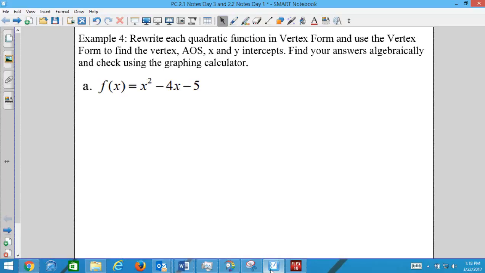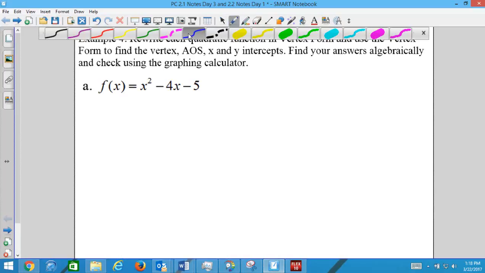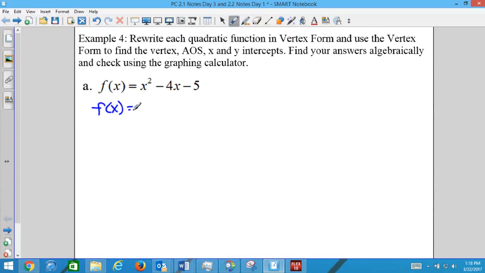So what we're going to do is take f of x equals x squared minus 4x minus 5, and change it into vertex form. Probably one reason why chapter 2 is happening now after chapter 10 is that to change it into vertex form, you need to know how to complete the square. And we just did a ton of practice with complete the square. To do this, you're going to take x squared minus 4x plus something.